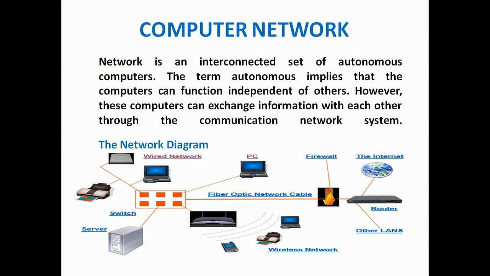the communication network system. Here in this diagram, this is the network diagram, and in this diagram there are so many devices: computers, network connecting devices, servers, and there are some devices which are connected through wire and some devices are connected through wireless medium or in open space. So this is the diagram of computer network.